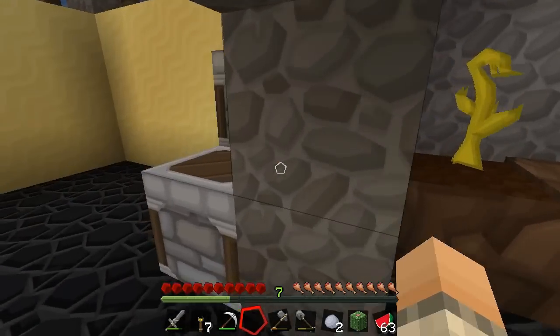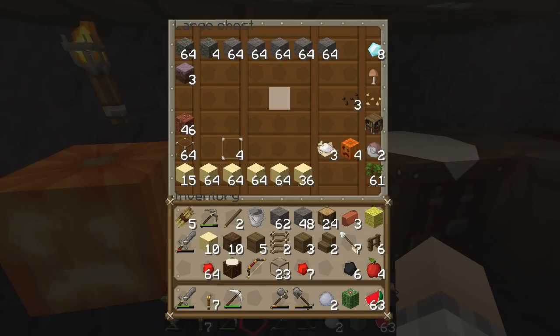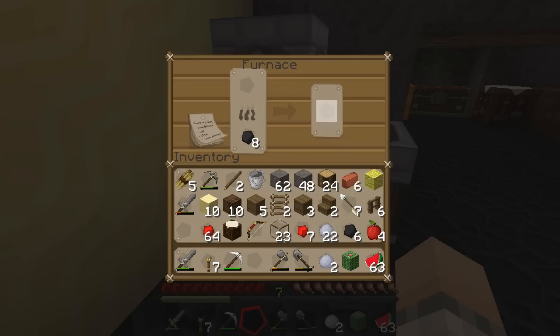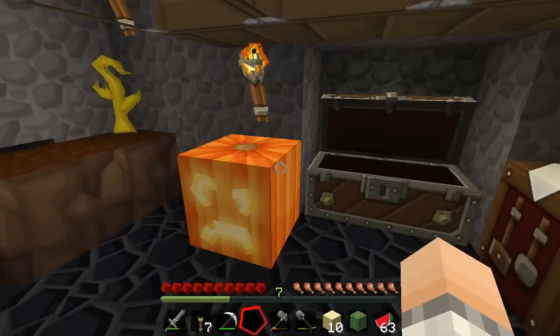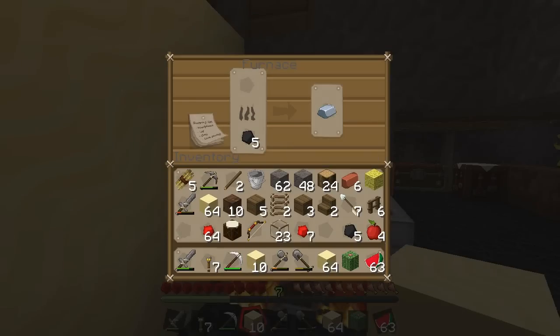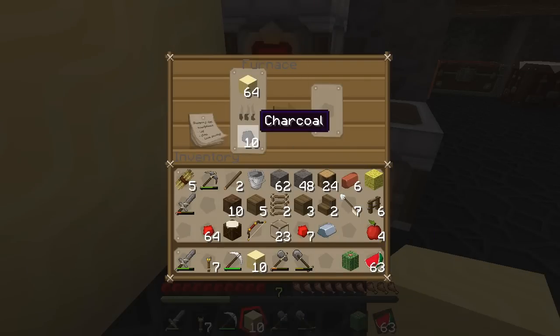And put that away. Alright, let's melt this piece of iron that we found. And we'll start doing sand, I think. So let's take that. And we'll put these in here, like so. And, yeah, let's start to get some sand happening. Actually, we'll take 2. Now take that. Put that there. Put that there. And, boom. Thank you very much.